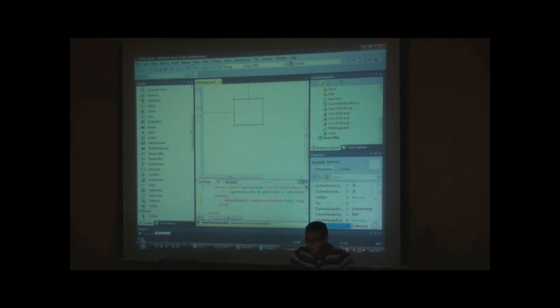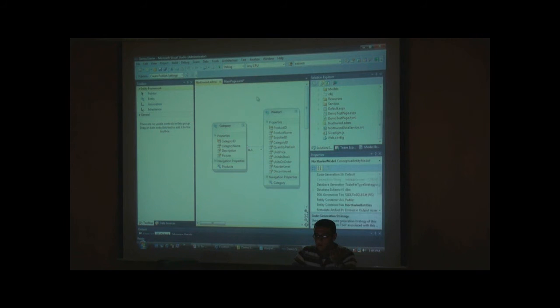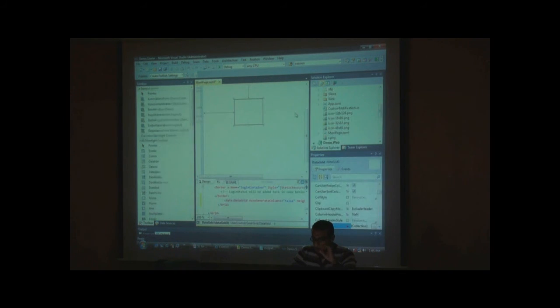First of all, I'm working on the AdventureWorks database. Okay, this is my Silverlight solution. It contains two projects. One is a normal ASP.NET web application, and the other one is the Silverlight application. You build the Silverlight application, it gives you a XAP file, and you host the XAP file inside the web application. Okay, so let's say we have a Northwind database, and I have an ADO.NET Entity Framework model based on this database, containing products and categories.